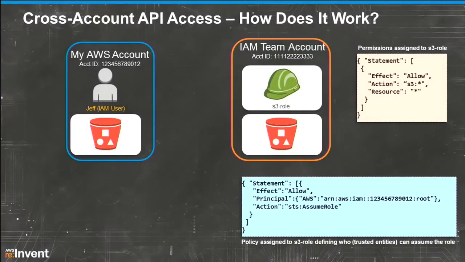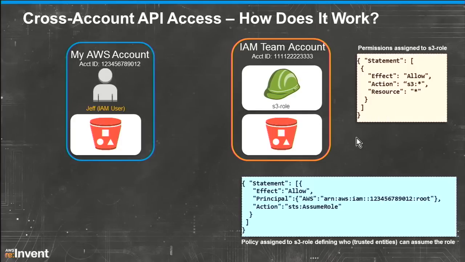The way that I set this up is over in my team account, I've created a role. It's called my S3 role, and it's got two policies associated with it. The policy on the bottom is what I call the trust policy. It tells this principal, my account, that I can call assume role. I know all of you went to my policy presentation yesterday, so all of this makes perfect sense, right? If you didn't, you can go see the webcast and you can learn more about access policies. If not, you'll have to trust me that this sets up the trust with my account. Now, when this account assumes the role, these are the privileges that I'm going to get, which basically say I can call any of the S3 APIs on any of the resources in this account.